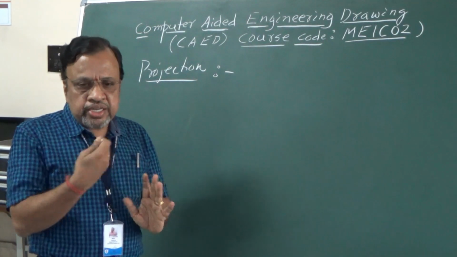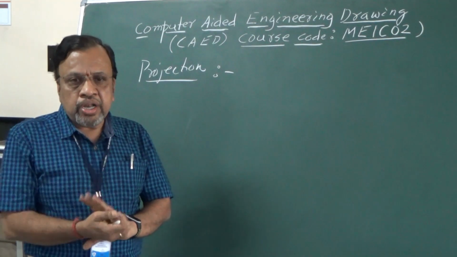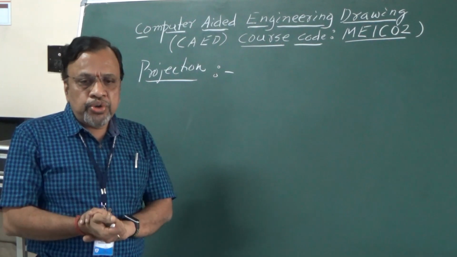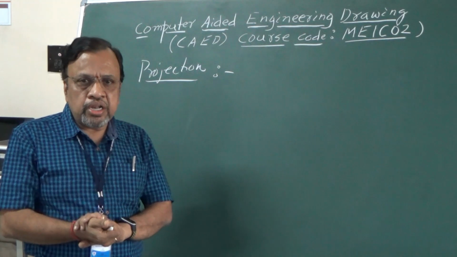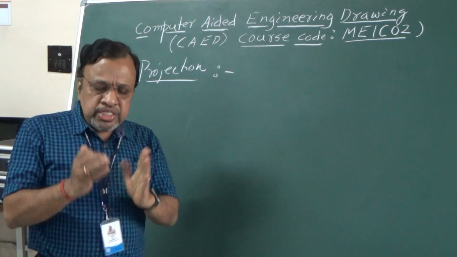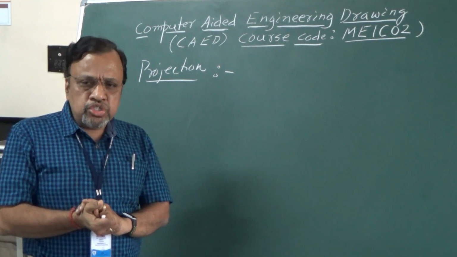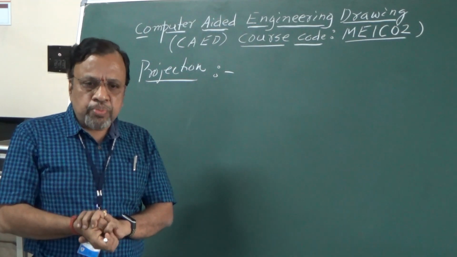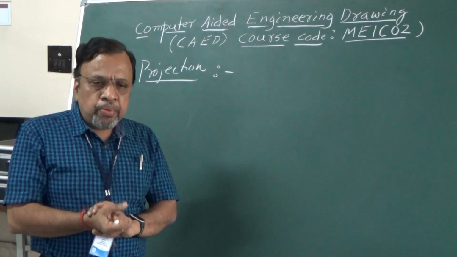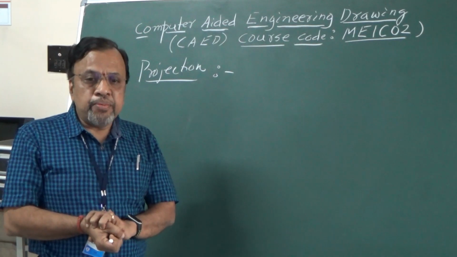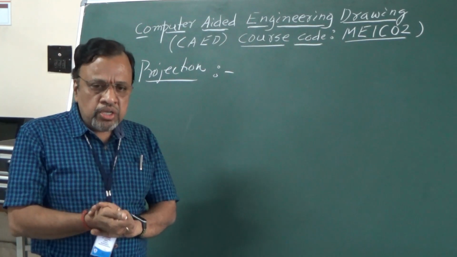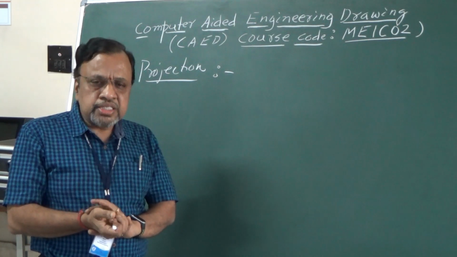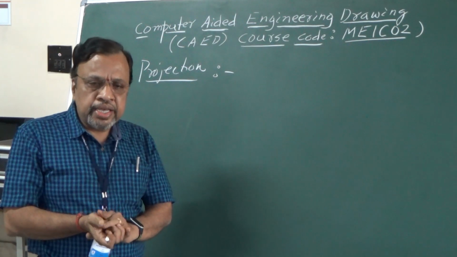Then I need to put that, let us say, on paper. Then finally we freeze that particular concept. Once I freeze that concept, I need to give the dimensions to that particular product. Once I give the dimensions to the product, always remember, a product is always a three-dimensional figure. That is, it has all three dimensions: length, breadth, as well as thickness.